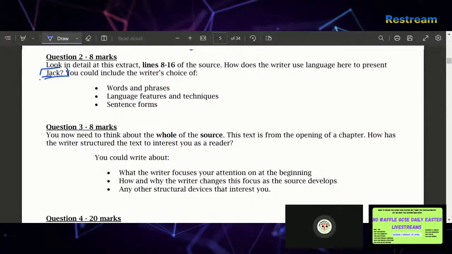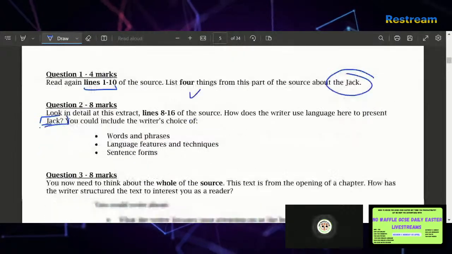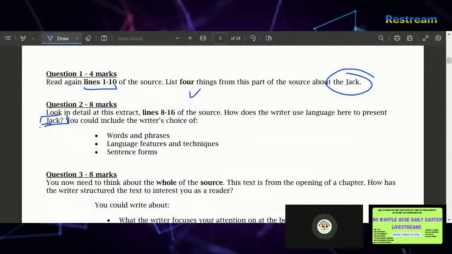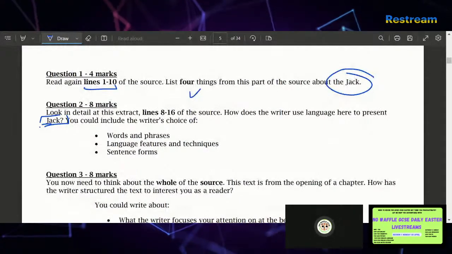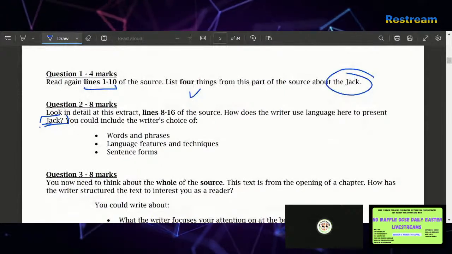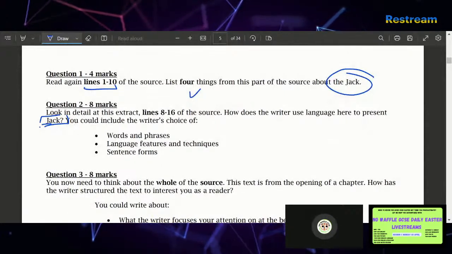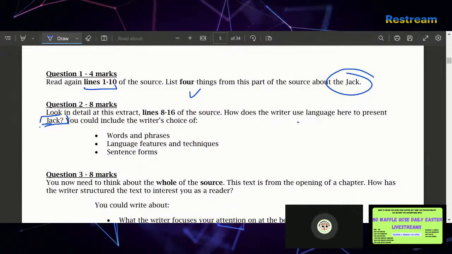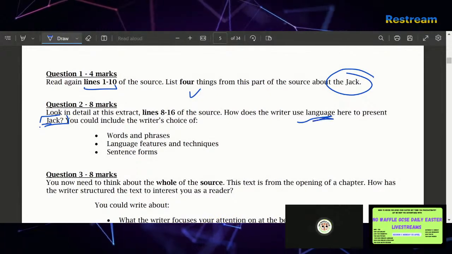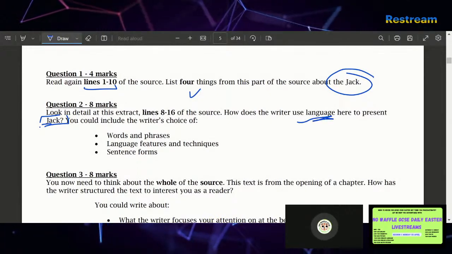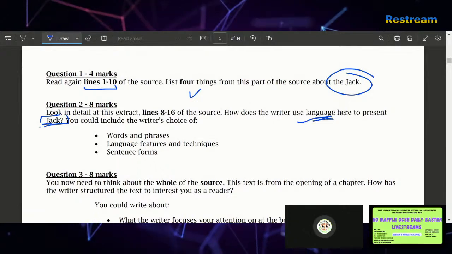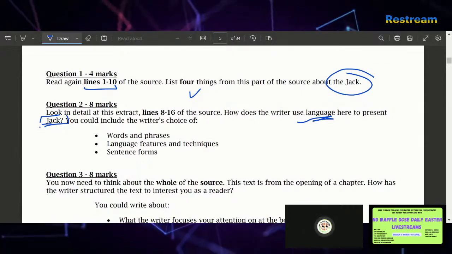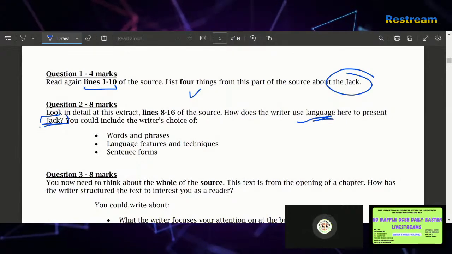In question 1, we were assessed on AO1, which is identifying explicit, so obvious, information from the text. Now, in question 2, we're being assessed on AO2, which, if you remember, is methods, so language methods and structural methods. So we're being asked what methods, in this case specifically language, are used to describe Jack. You're roughly expected to write 2 to 3 paragraphs of language analysis. I recommend spending 10 minutes on this question, and you can write about the effects that the writer was trying to create and why he chose them.